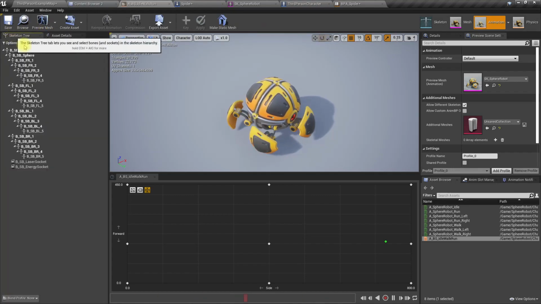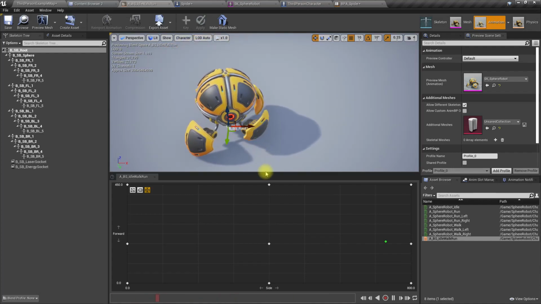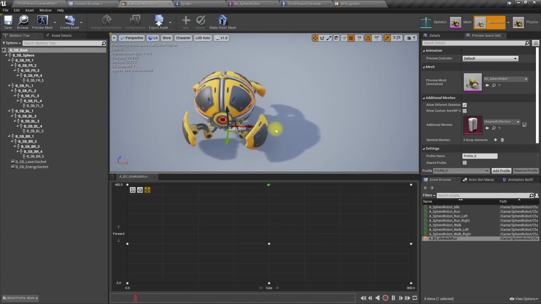First we need to rotate the character, so from the root, let's add some rotation.